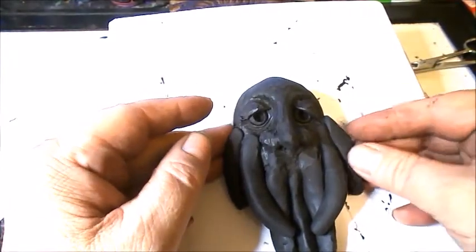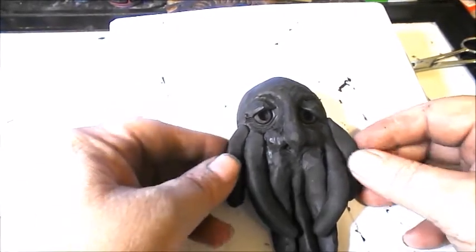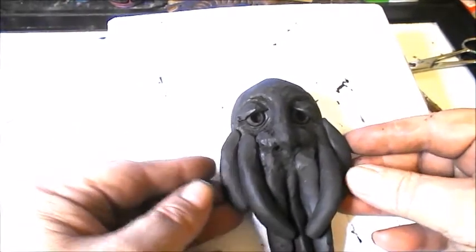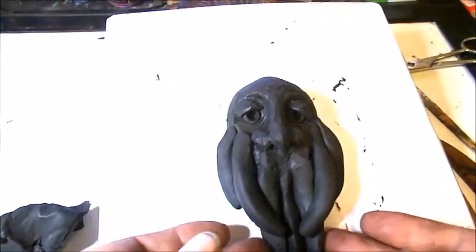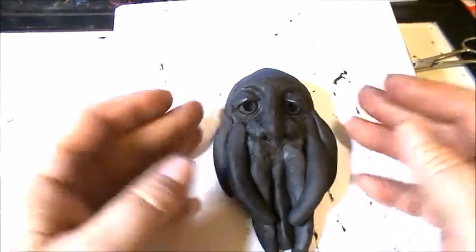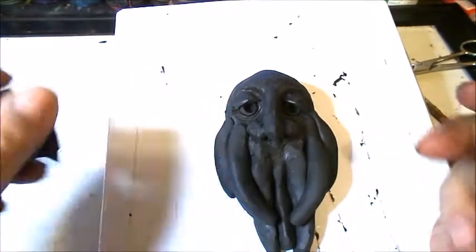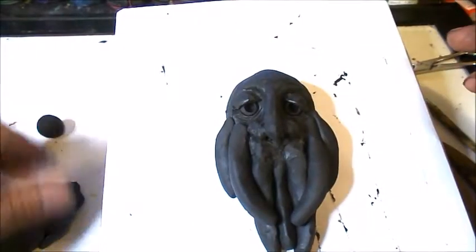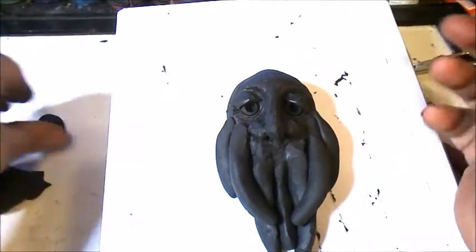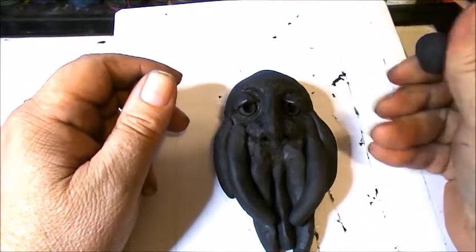The basic idea is the face surrounded by leaves. If you want to do different kinds of things with it to get it to look the way you like, you can also go online and look at Green Man faces, if you don't have a book or something with them in it. Looking at Green Man faces is really a good idea to get ideas about what you want to do.